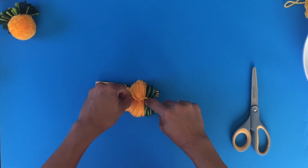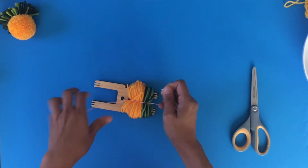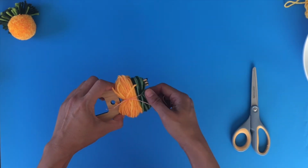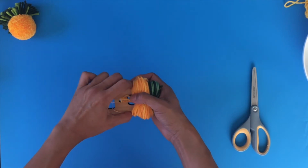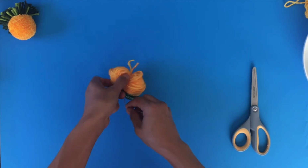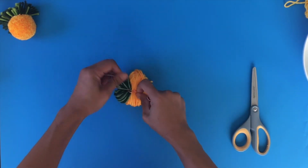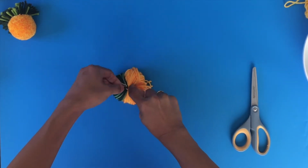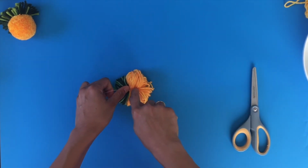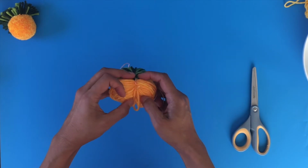Okay. Your first tight double knot doesn't have to be super tight. It's more functional if anything else. I could tell already my knot wasn't very tight, so that's fine. Wedge it off your tool, set it aside. Make another tight double knot on the opposite side of your pom-pom, or your yarn bundle, I should say. The key to making a tight double knot is working really close and working really fast. So work close to the knot and then pull really quickly.